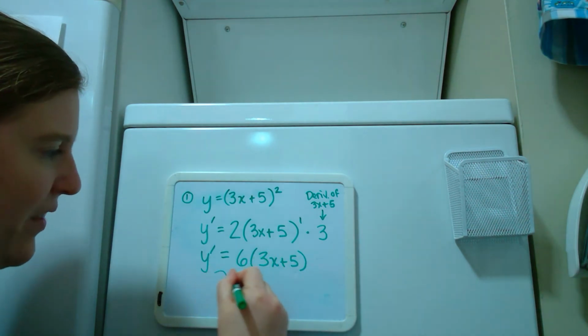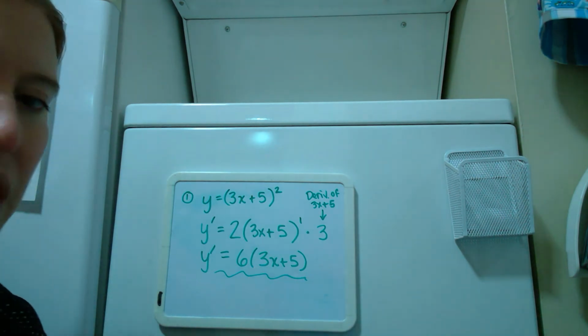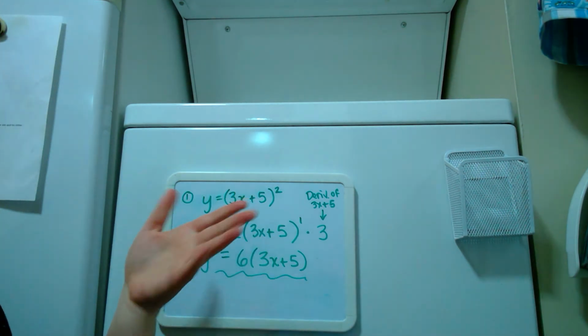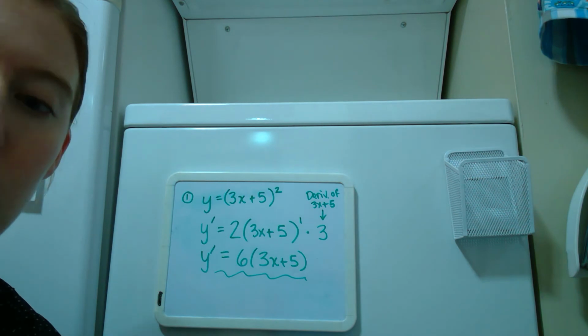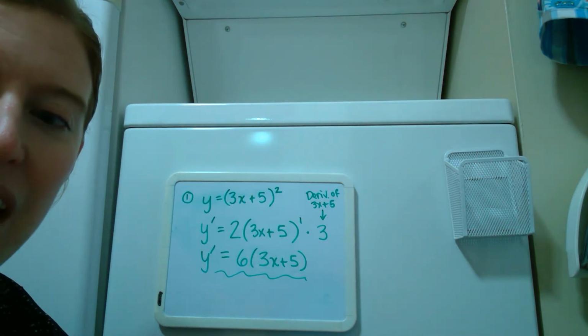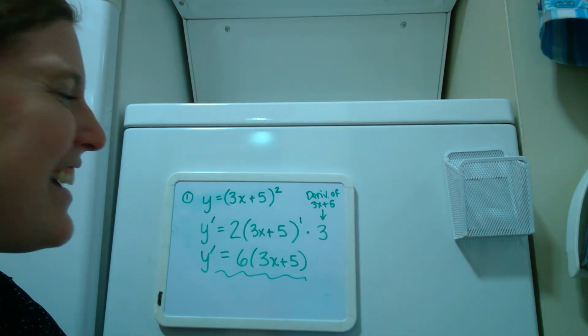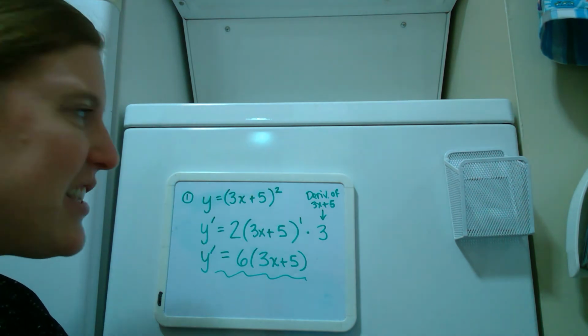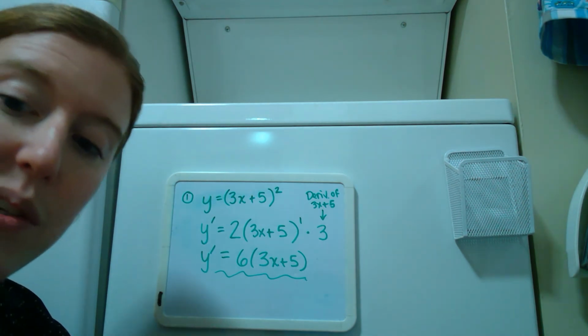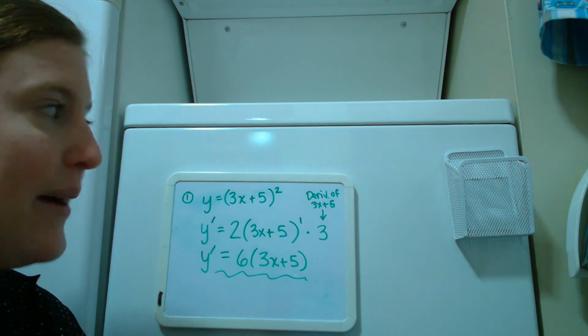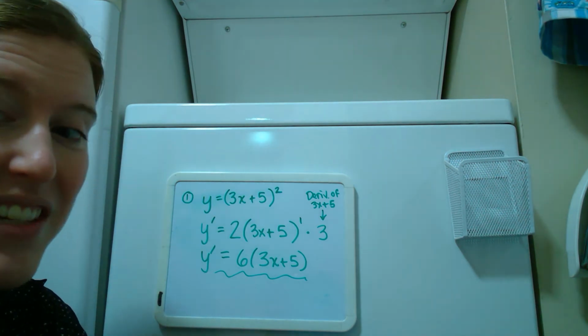So this is how we ended up with a derivative of 6 times (3x plus 5) for our final answer there. Okay, and we checked that by distributing out this function and using the power rule, and it did check out. So that's good. There are other functions though where you wouldn't be able to do that necessarily. You wouldn't want to really distribute out.